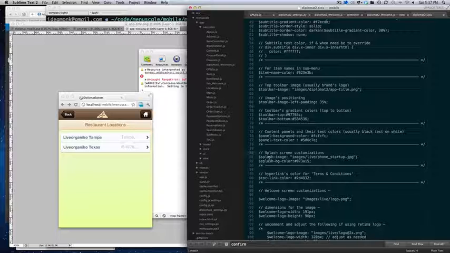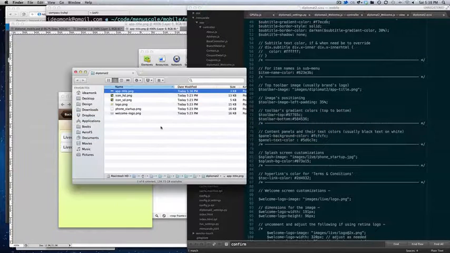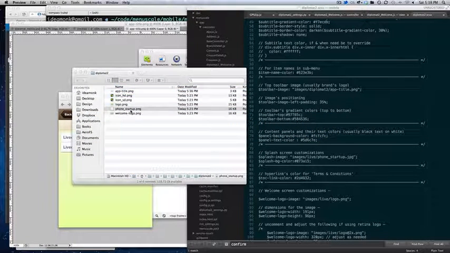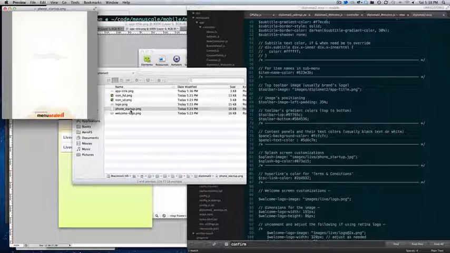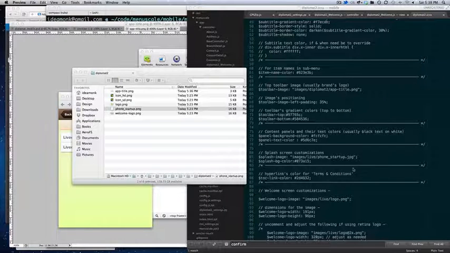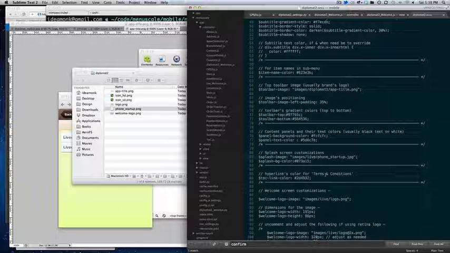Now the splash screen. Splash screen comes when you have the app added to the home screen, and there is a small gap in which Safari, which comes up in full screen mode, tries to render the app, and before that you have the live screen. So let's see how the live screen looks. It's very generic. It's not something particular to customers, so we don't want to change that. What we're going to do is just change the folder name.